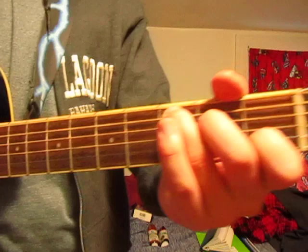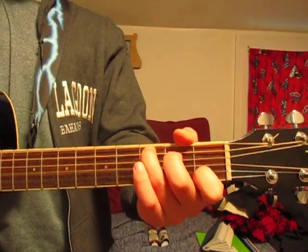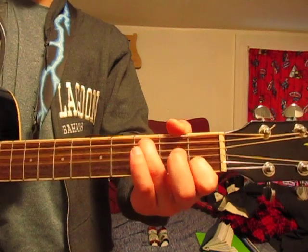There's one more technique you can use. I used it when I was playing. It's a little bit difficult to explain. I didn't explain it in the beginning. So what I mean, during the C chord, I'll sometimes take off the middle finger and put it back on like a hammer-on.